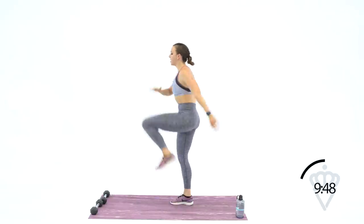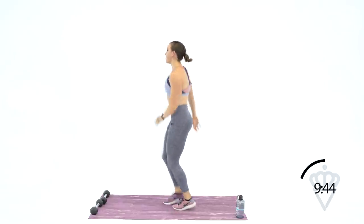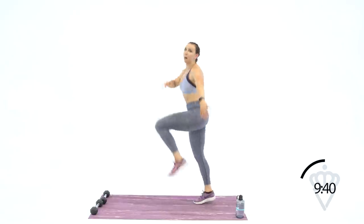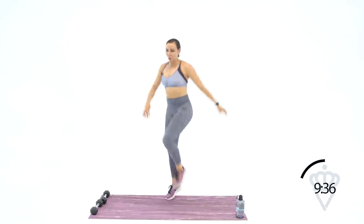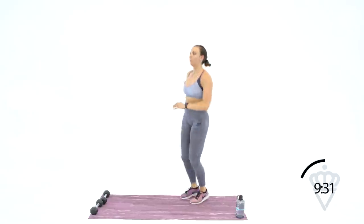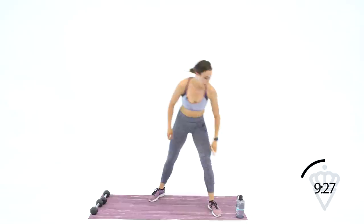If you're modifying, take the jump out. Come up quick. Okay? Same thing, same speed. You're up, up, up, up. That's it. 10 seconds. Come on. That's it. 5, 4, 3, 2, 1. Rest. Kind of felt like an Irish jig there at the end.